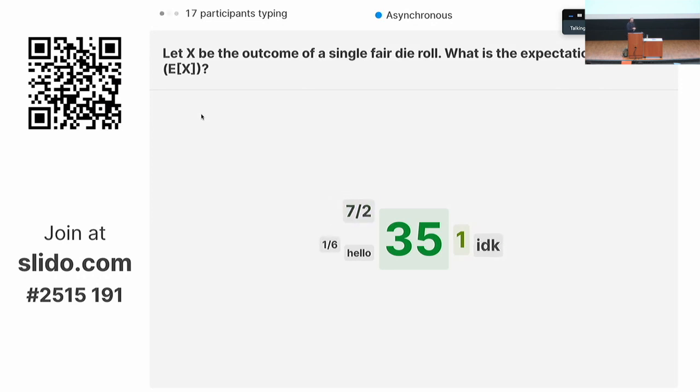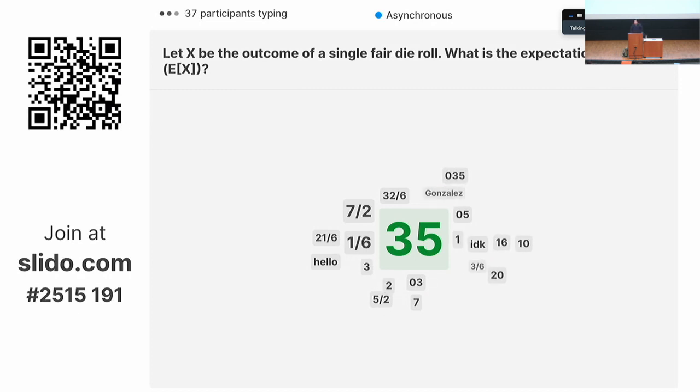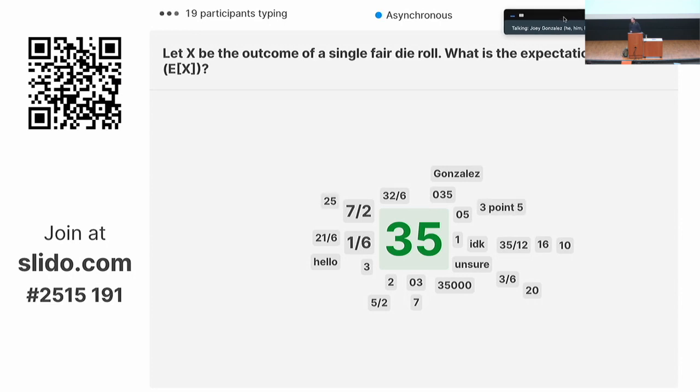35. I think you're missing a decimal somewhere. Does the biggest number mean it's the most likely thing? This is 35. Does everyone think it's 35? Is that what's going on? Or it just doesn't show decimal points? Okay. I think you guys are kind of getting it. Gonzalez, go for it. I like it. If I close this, they won't get to fill it out, right? Okay. Fill it out, people. Go quickly. Get your credit.